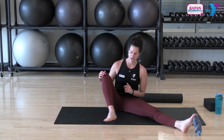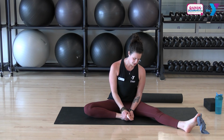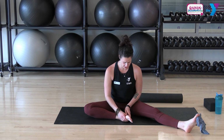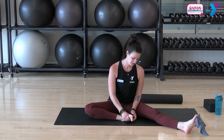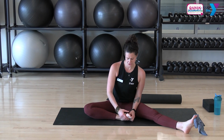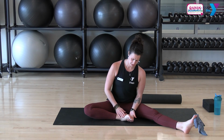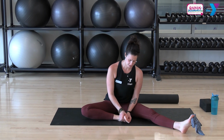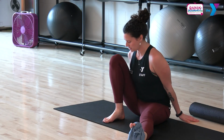Let that leg out. We're going to bring this one in, start with that massaging, just rub out your toes, the ball of your foot, get every bit of your arch and all the way back to your heel. Also notice the top of your foot. How often do you really touch this part of your body? And then we're going to bring that knee in so your foot is on the ground.